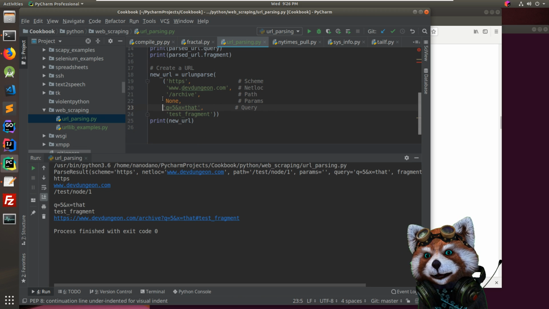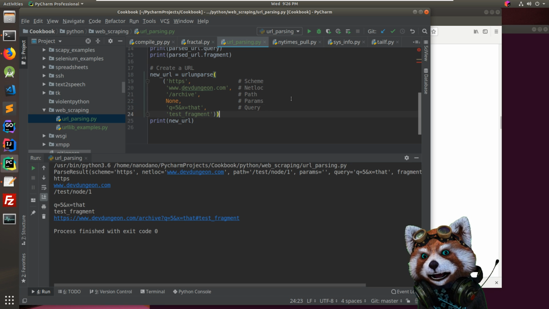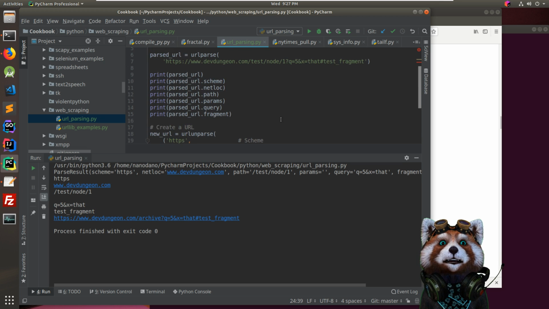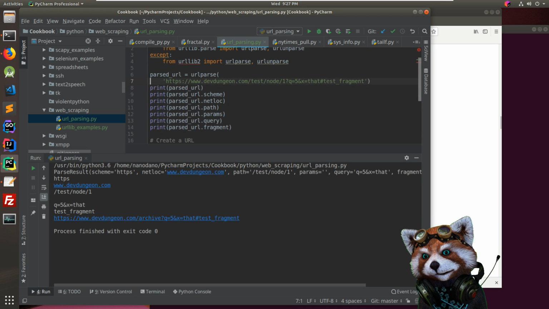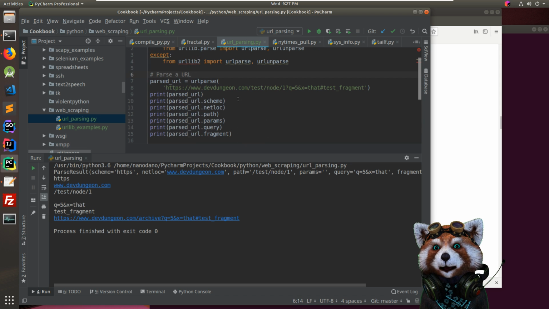You can do that with one of the helper functions that they have. I'll show you how to do that in a little bit. Okay, so now we've got parse a URL and create a URL.